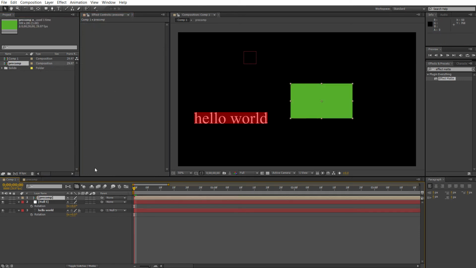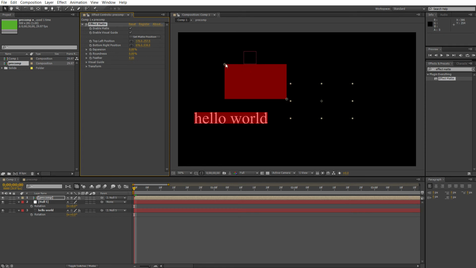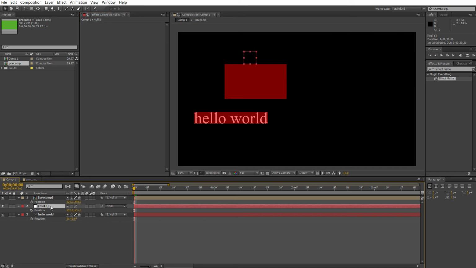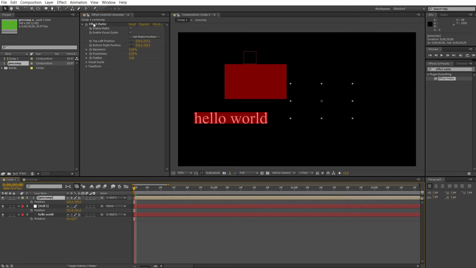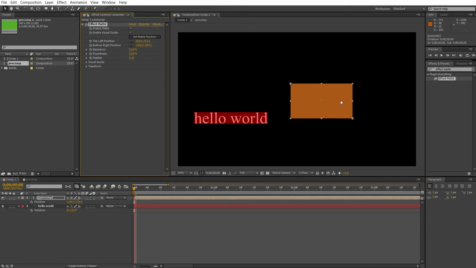However, with precomps, we pretty much can't have any parents at all. So if we parented this precomp to this null and turned on collapse transformations, which we require, and we set the map position, it's going to be in an incorrect spot, and that's because this position that the effect is reading is relative to the null object, and again, that causes an offset. So we would not be able to do any parenting if we're working with a precomp in EffectMat in CS6.